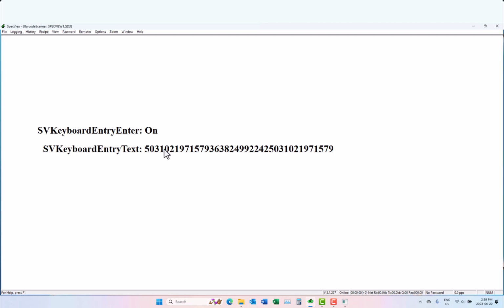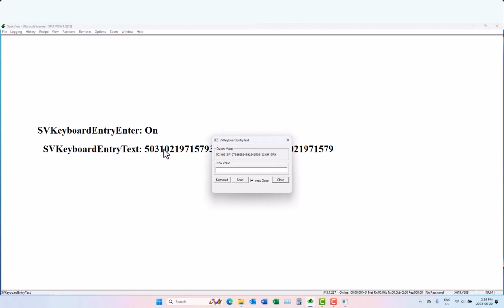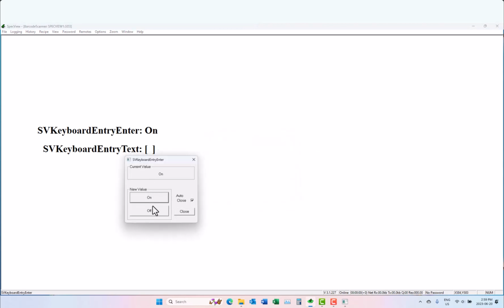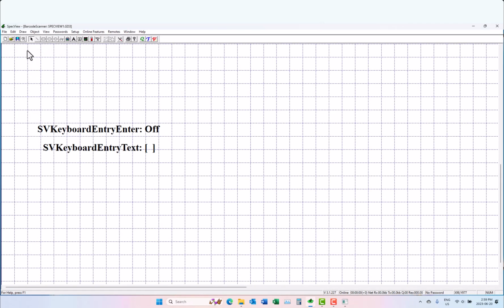So what we need to do is to use strategy controller to handle this noticing of the on thing for the enter, and to copy this barcode somewhere else and then clear it. So let's do that. I'm going to first of all clear the barcode and turn the Boolean off to be in a known state. Now I'm going to go into edit mode.